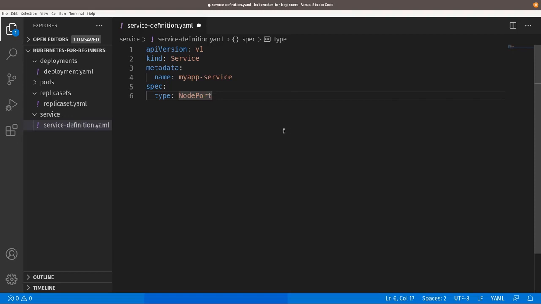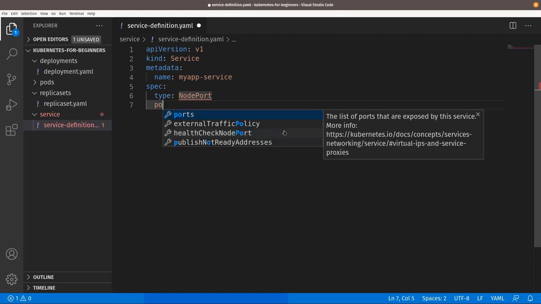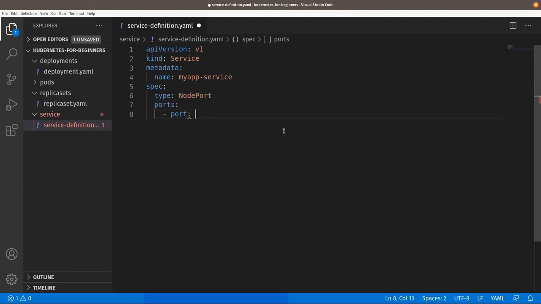Now, our goal is to be able to access our application on a port on the node, which is the Minikube node in our case. And then we will add the port, the default port at which Nginx listens, which is 80. And we're also going to add our target port, which is also port 80. So this is basically the port on the service itself.